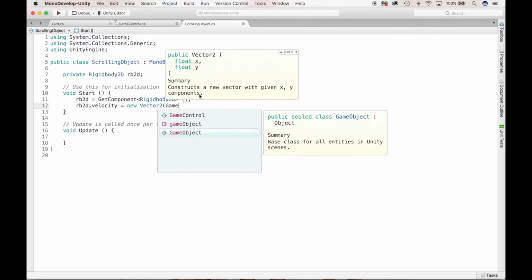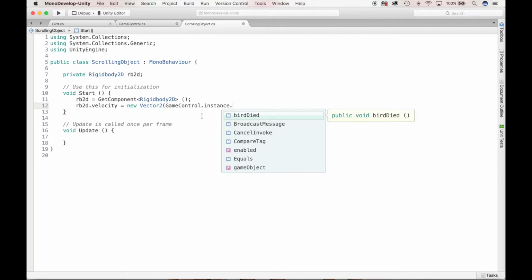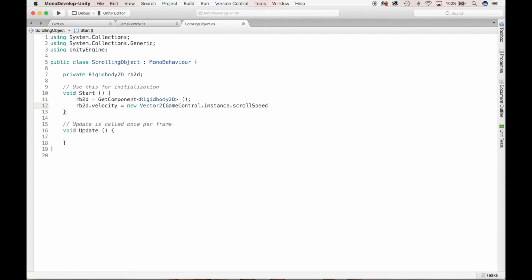GameControl is the name of the class over here. I need access to one of the members, and the way I can do that is through this instance object, and the member I want is scrollSpeed. So I can just type in scrollSpeed. Here we go. Now that takes care of the X direction.